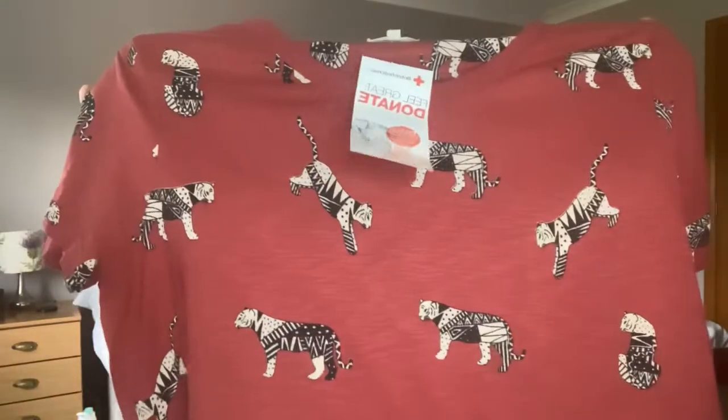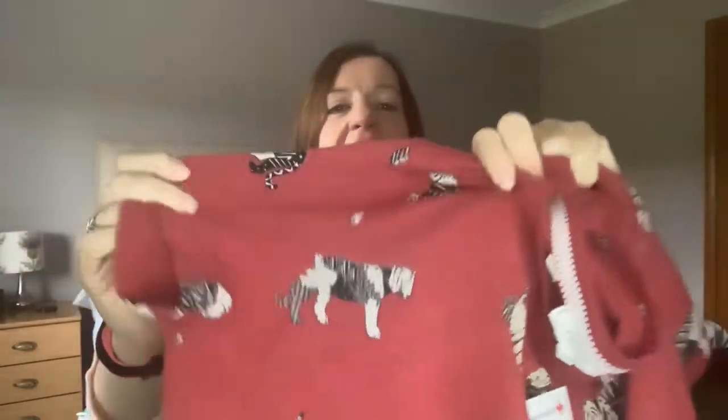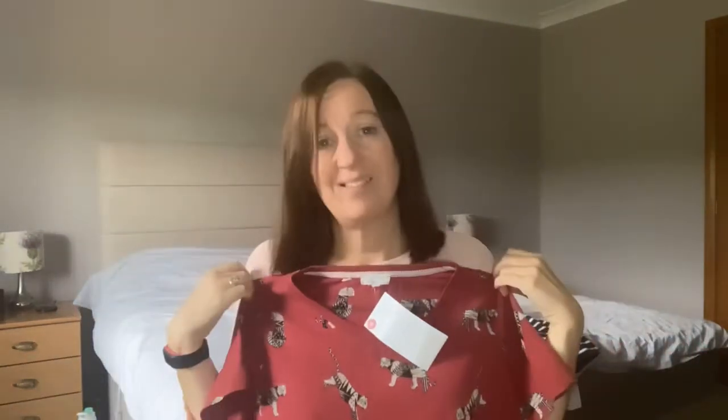Then I got this top. Now I love cats — absolutely love cats — my Instagram is actually Cat's Mother. So I saw this top and I had to get it. It's got big cats on it. It's a dark, deep sort of red with these big cats printed on it. It's just a t-shirt with little sleeves, but it's Fat Face. And that cost me £4.00. It's just an everyday t-shirt — nothing fancy, I'd just wear it around the house — but £4.00 for a Fat Face t-shirt? Do me.